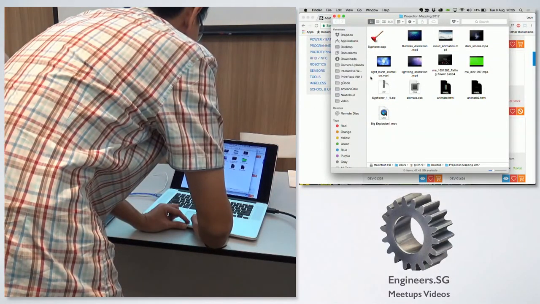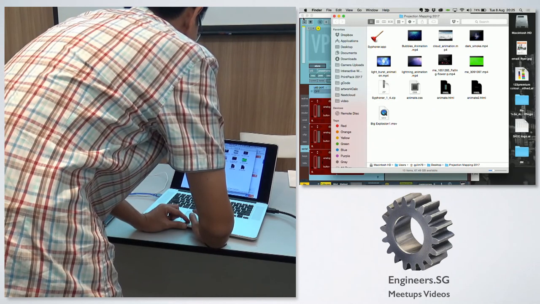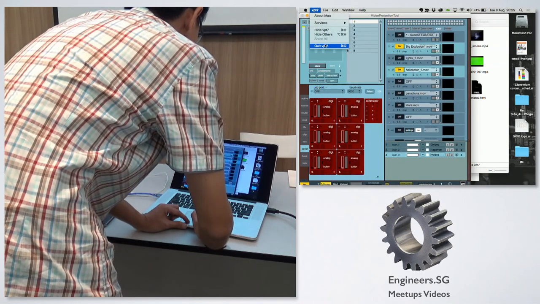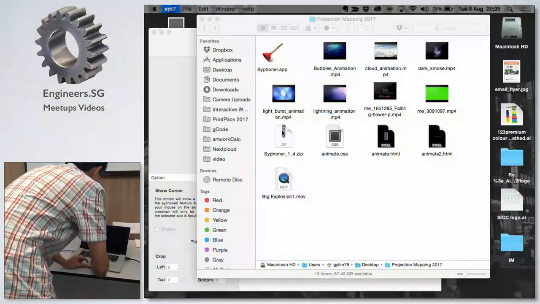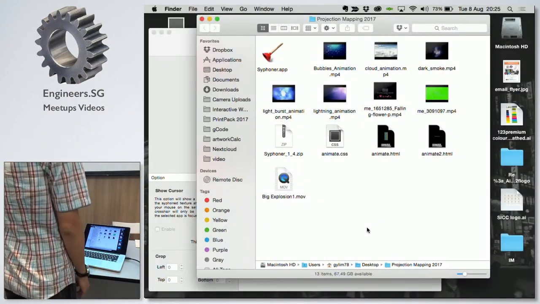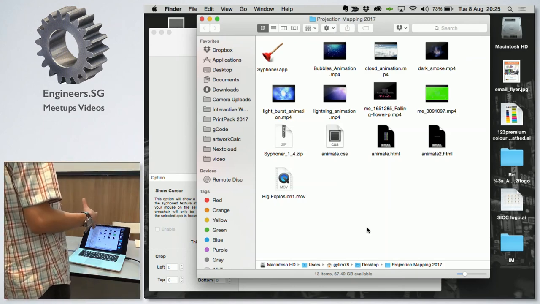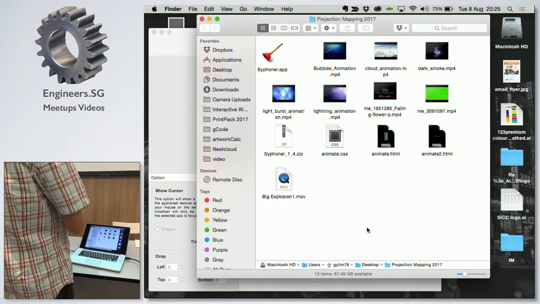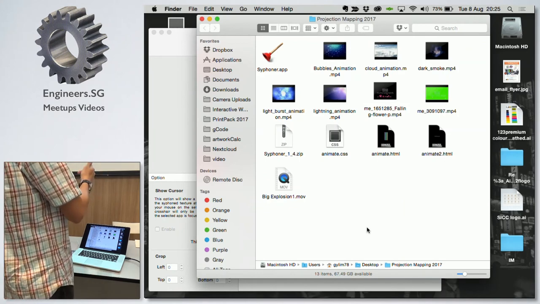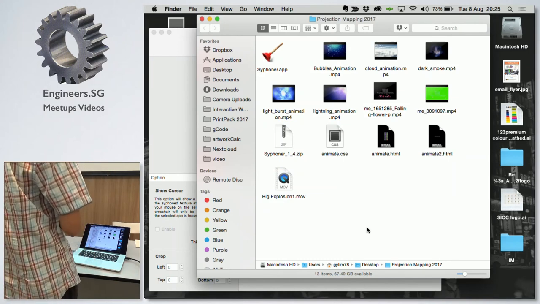That is the difficult thing: how do you program this thing? Because Arduino comes with a program by itself, so you have to program it through Arduino. So it's not automatic. There are also a lot of different ways you can do it. For this one, we do it through the cloth, through a preset. For the interactive wall, it's different. We are choosing a video: switch to this video and play.